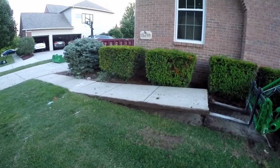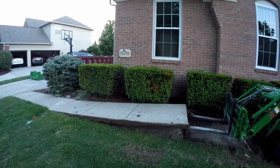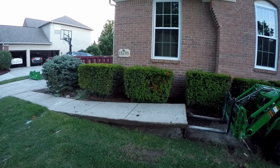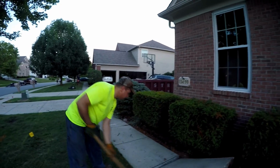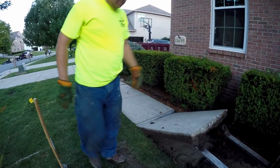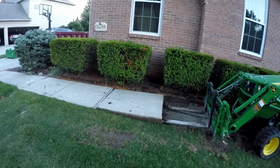Okay, so this was in a 3-piece segment. We want at least one more square piece for our house. So he's going to try to break it right along where it's already been formed to crack. Aww, I won't take that one. I kind of messed that up. I could have hammered on the other side. I wasn't thinking.